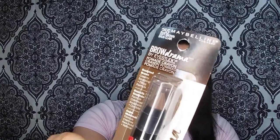Well, as you can see, I have dyed my hair and cut it. She's a lot shorter than what she was. So this eyebrow pencil is probably not going to work for me, seeing as I also dyed my eyebrows black. They need to match. Okay. I don't want to hear it.